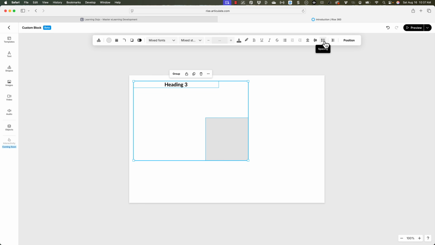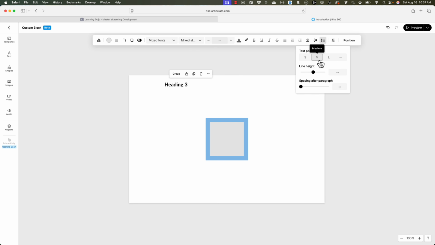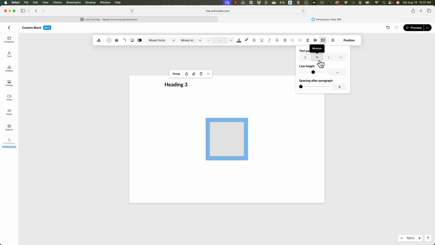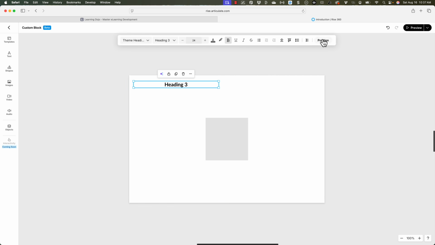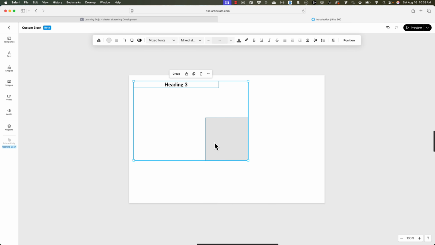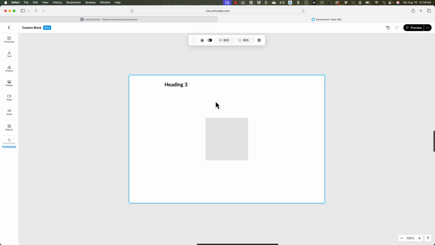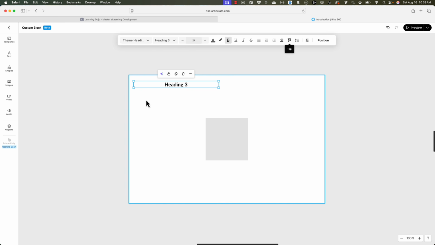But we can also come in here and add spacing. So if I want to have spacing within the object, certain padding and margins and other things like that, I can do that here. I can also come in and add transparency, or opacity here. So if I select opacity, I can make things look a little bit more transparent. Now, if I come in here to the position, this is also another way to get into the position up on top here. I think if you go to the position here, it really doesn't select or do anything unless you select 2 items. It aligns whatever's to here, which doesn't really make a difference there.